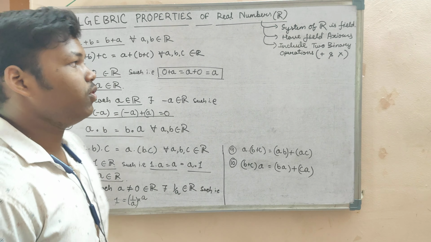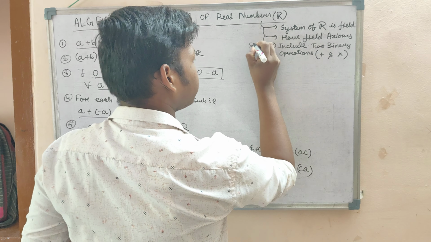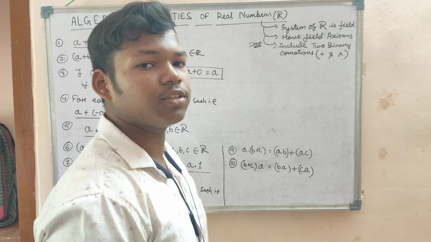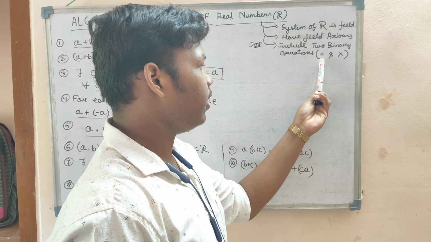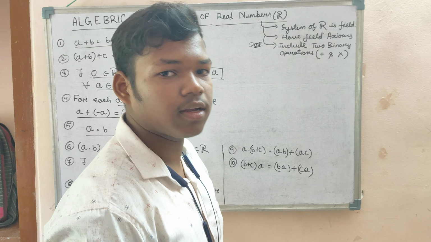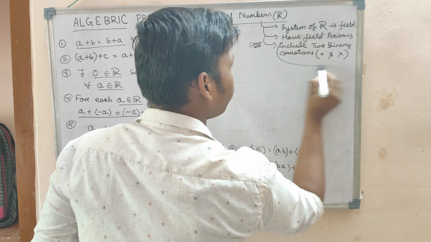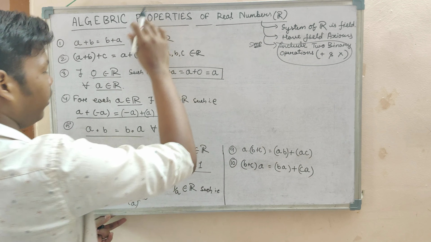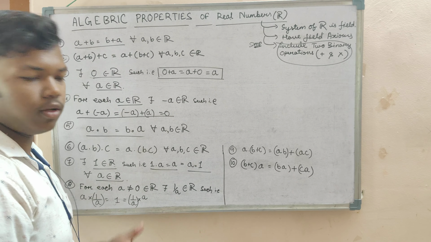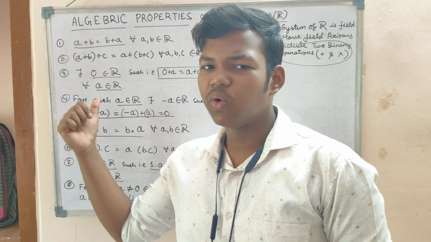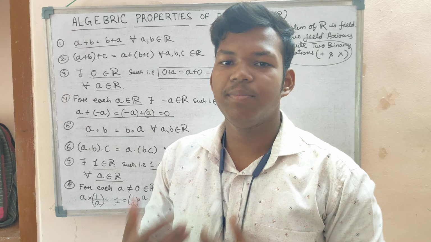So the third one is important actually. It includes binary operations over multiplication and additions. So these binary operations we will be discussing over here. There are 10 points. These properties you have to remember, and as you already know these things, this is not that much complicated.